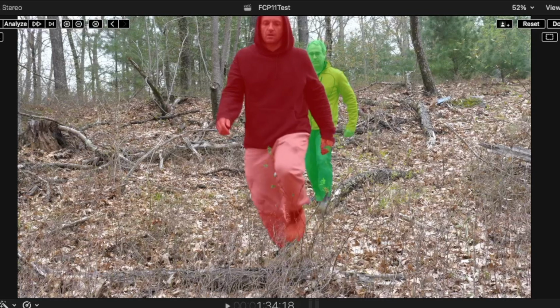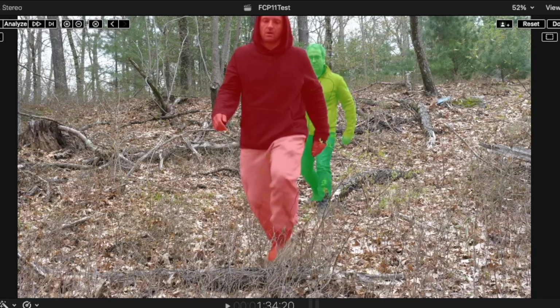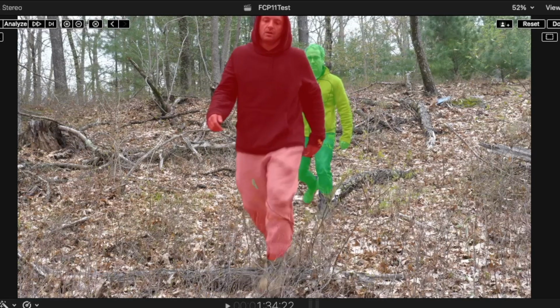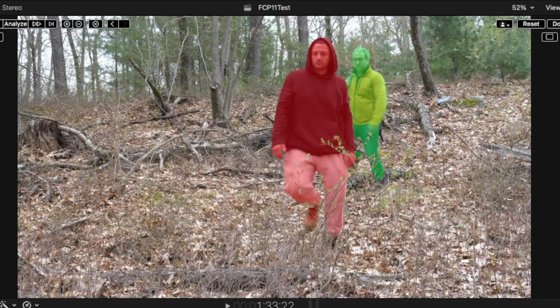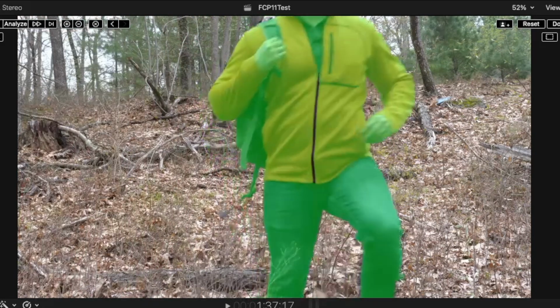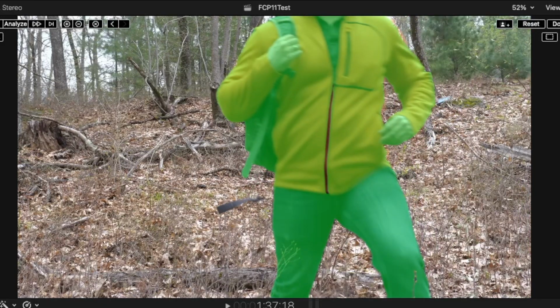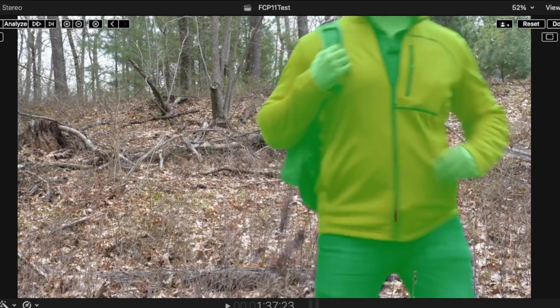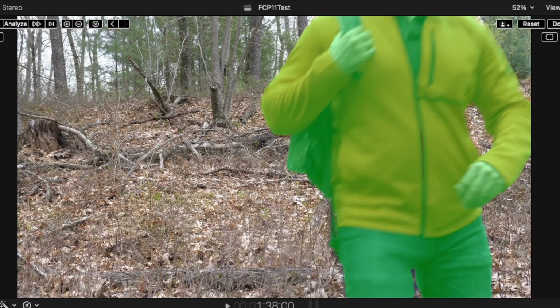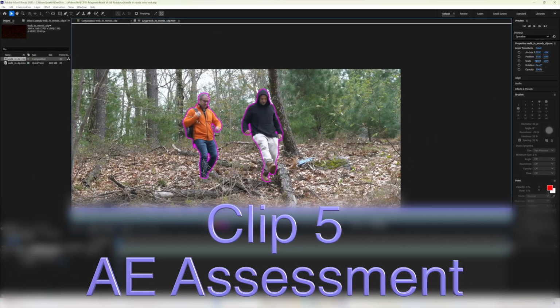And then when the foliage comes in, the algorithm is having a hard time deciding when it wants the foliage to be in the mask versus out of the mask. And it's impressive that Apple is even trying to do this kind of detection, detecting the foliage in front of the subjects. Actually, in a good number of frames, they do a good job. But overall, a pretty decent result. Sometimes it's tracking the strap of the backpack, sometimes it's losing it. So obviously you would touch that up manually. Now on over to After Effects.